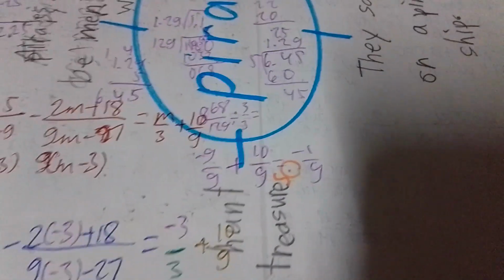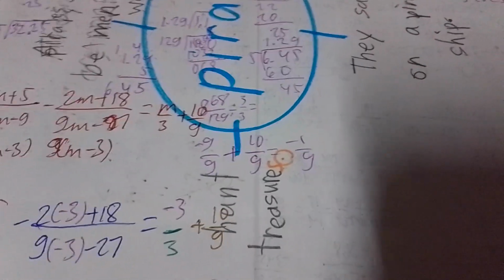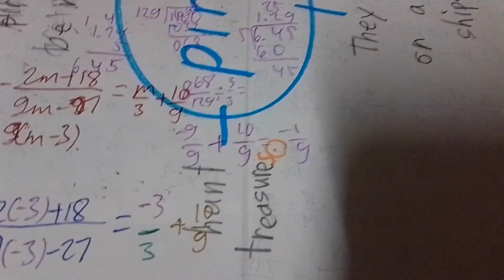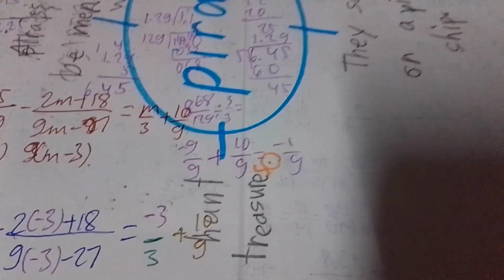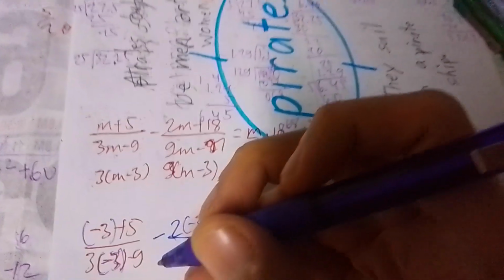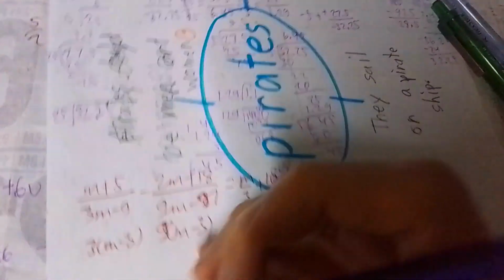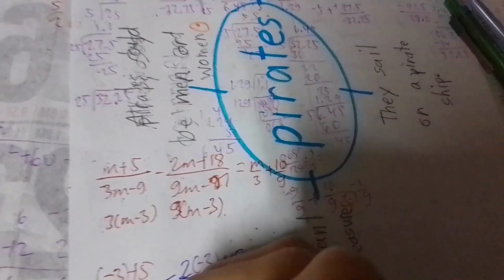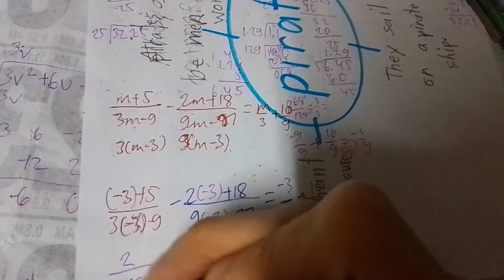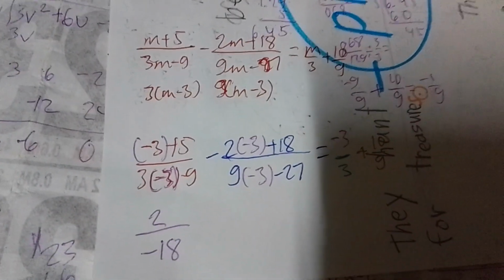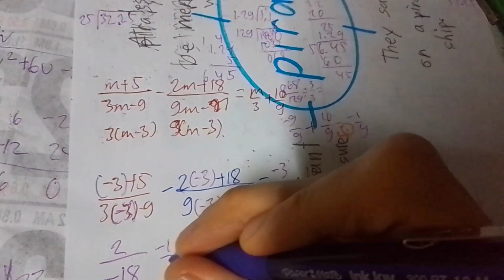Okay? Kasi diba, remember, 3, get the LCD, that becomes positive 9. And then on the top, we have negative 9. Negative 9 plus 10, that's negative 1. Negative 1. Okay? So, dapat our answer is supposed to be negative 1/9. Let's check with the red and the blue to see if we get the same exact answer. So, negative 3 plus 5, that's supposed to be 2. Diba? And then 3 times negative 3, that's supposed to be negative 9. And that's negative 18. Diba? 2 divided by negative 18, which can be simplified to negative 1/9.